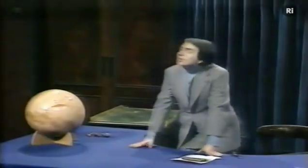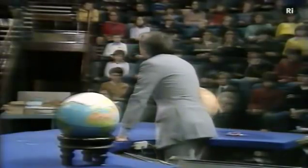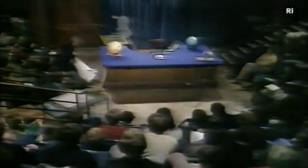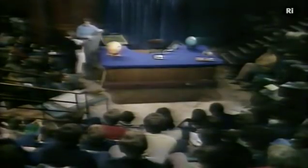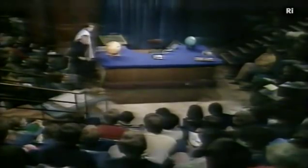Now, the whole question of craters is an interesting one. What are the craters and how do they get made? We know that there are a large number of craters, let's say, on the moon. I'm going to come around here, and for a reason which you will shortly see, I'm going to put on this coat to protect me. Thank you.